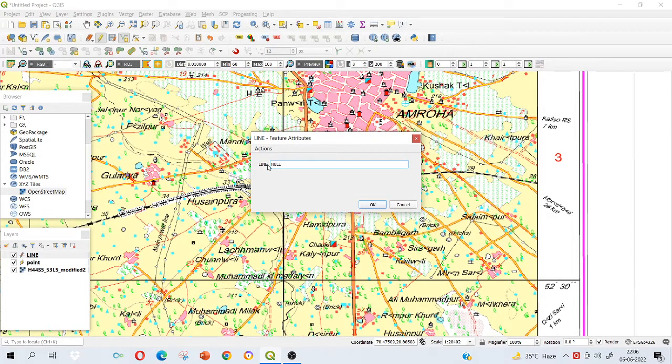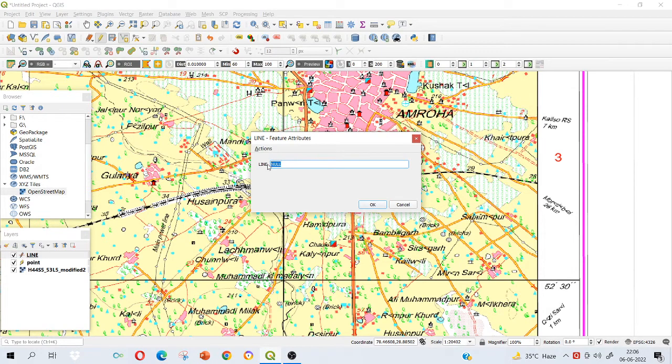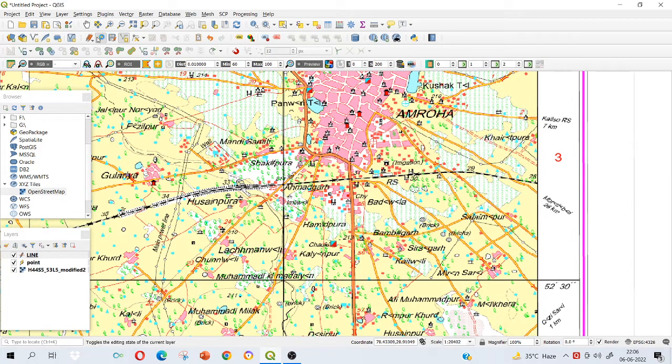So let me write it as road B. Okay, like that you can take this road, keep on digitizing. Like that. Road C. Now this was about road, and you can just save your edits.